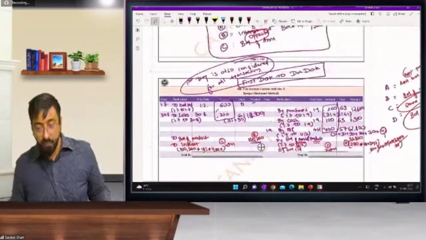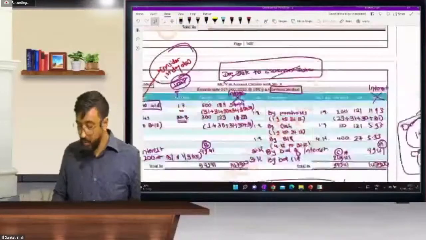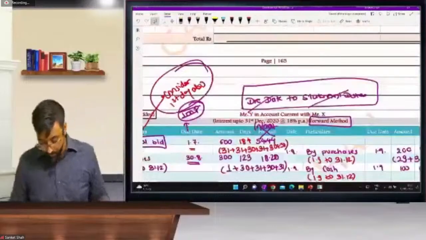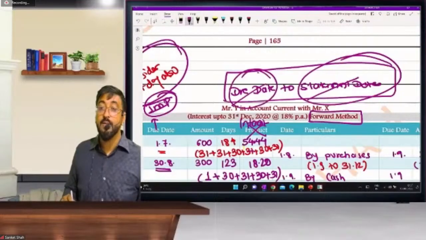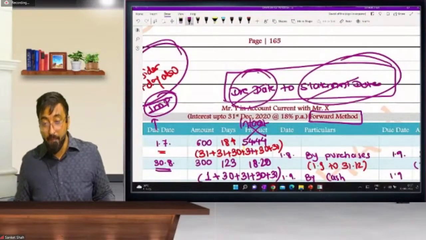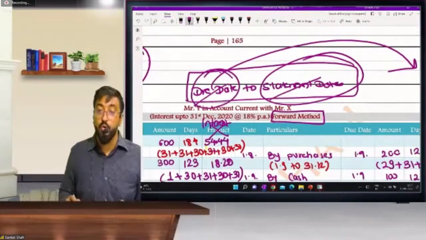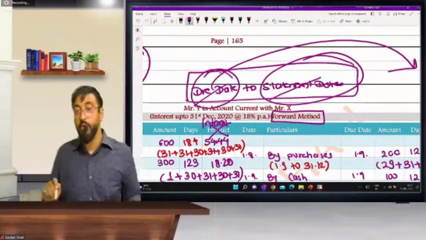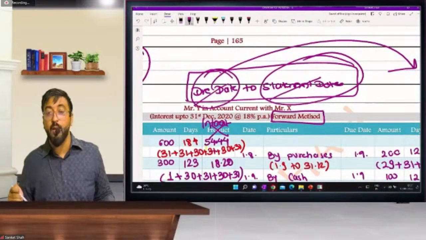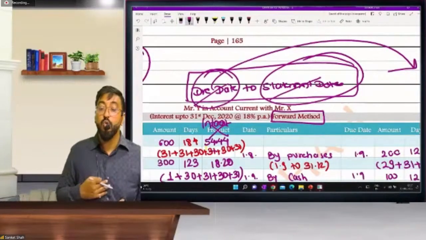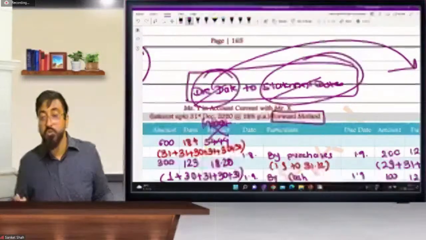Easy, एकदम. Now sometimes what happens, your due date, now here your due date is before statement date. Due date is before statement date, but sometimes it may happen due date is after statement date. In that case, what you have to do, you have to write answer in minus, or you may consider it in the opposite side, product opposite side. But my suggestion, you write the answer in negative side. Okay, आपको क्या करना है, negative sign में answer लिखना है.